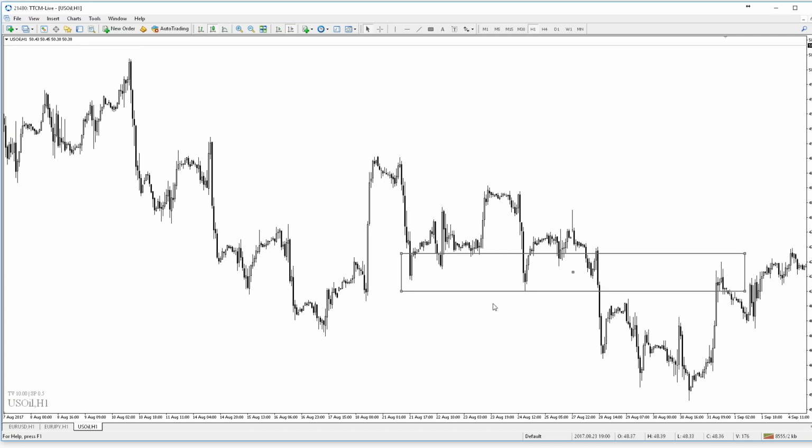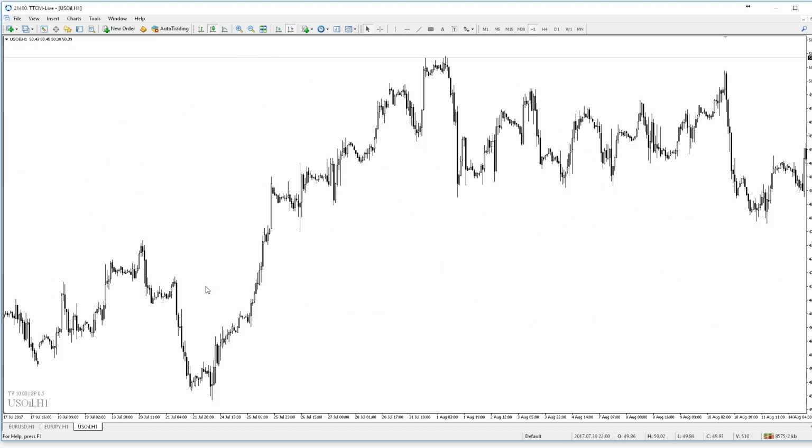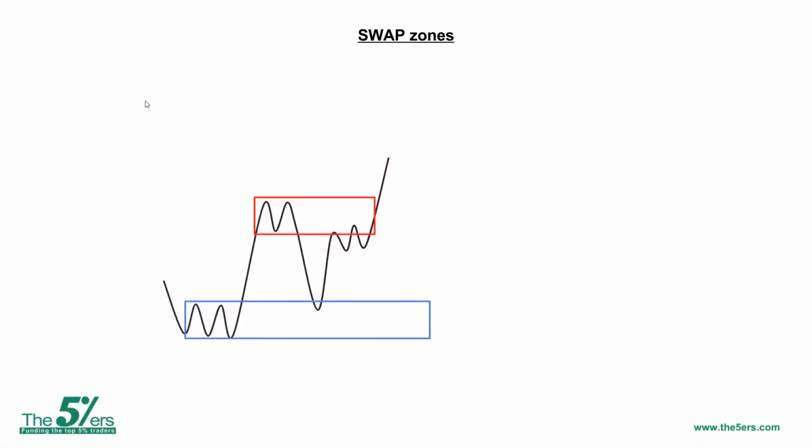Okay, so we have a demand here. It was consumed a long time, and then when it was broken, it reacted as a supply. We see it over and over. Here's a demand, and here it becomes a supply, and it was broken again as it turned back to a demand, and then respected as a demand. And it goes on and on, and this is how we explain trend building.